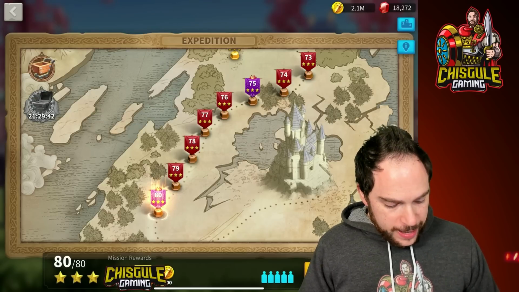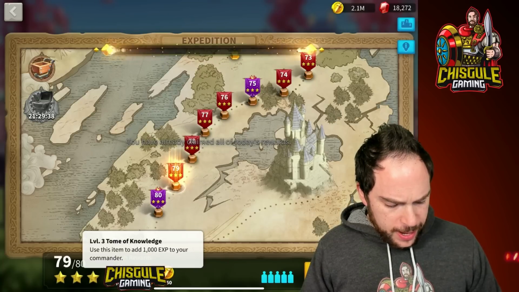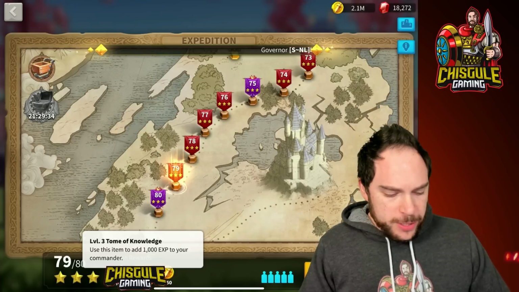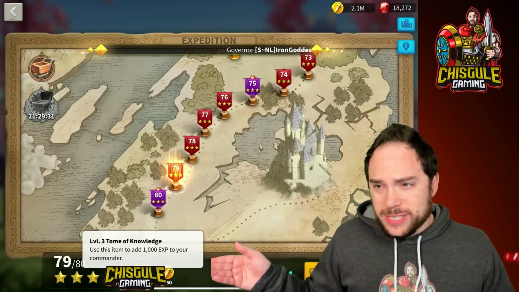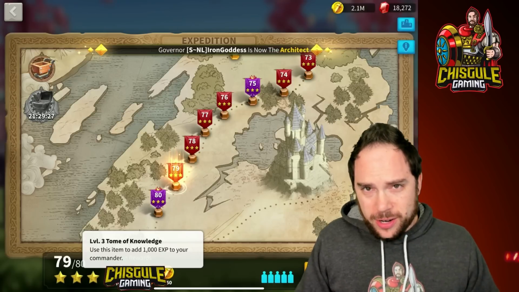But you do get a small amount of speed ups, I believe, from claiming these every day. It could just be Tomes of Knowledge. Maybe I'm misremembering. But in the very least, the currency you get will ultimately be used in the metal shop, and certainly there you're going to get some speed ups.